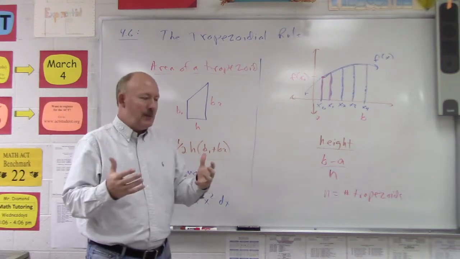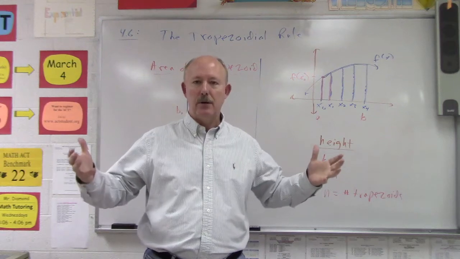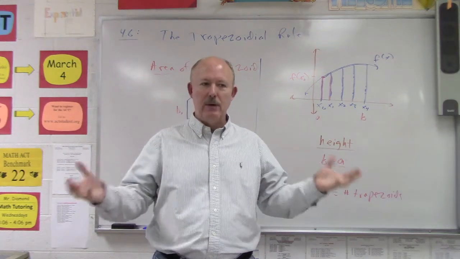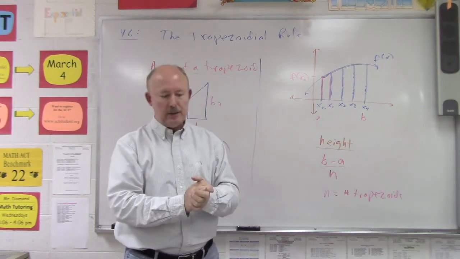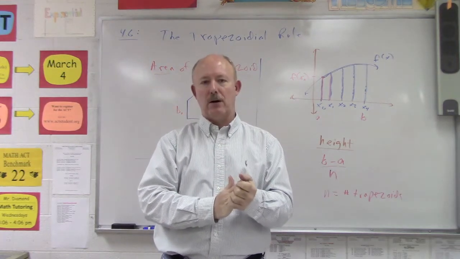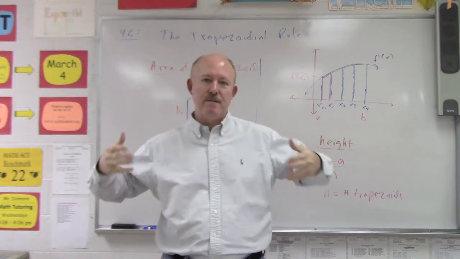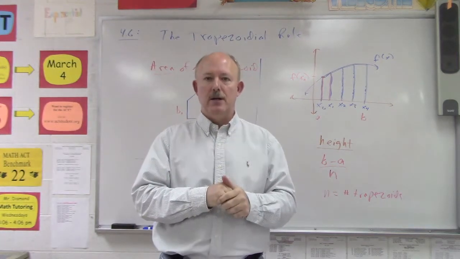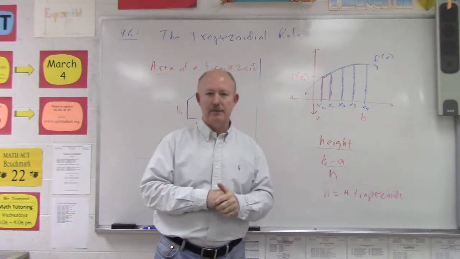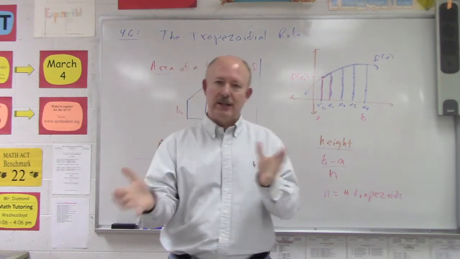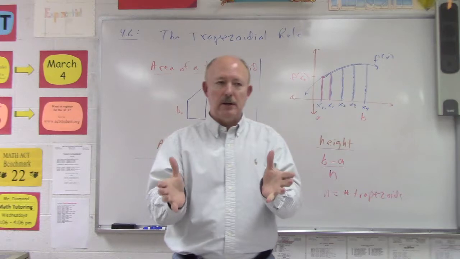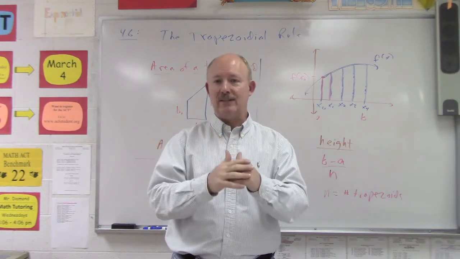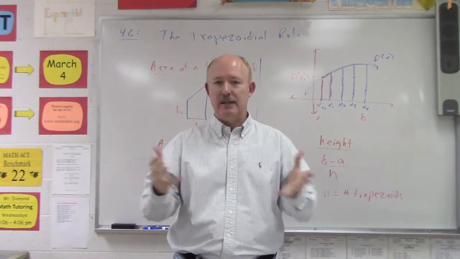The reason we look at estimating the area between a curve and the x-axis, estimating a definite integral, is because there are some integrals that are, I won't say impossible, but very, very difficult to find the antiderivative of. We're going to look at some real simple examples today, but the same technique can be used to estimate the area between the curve and the x-axis of virtually any definite integral.